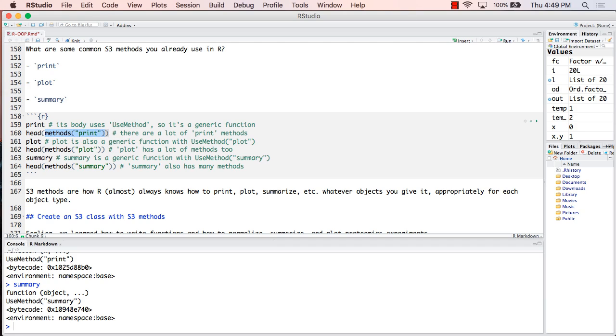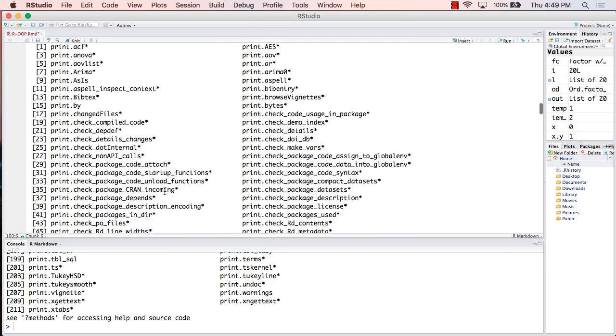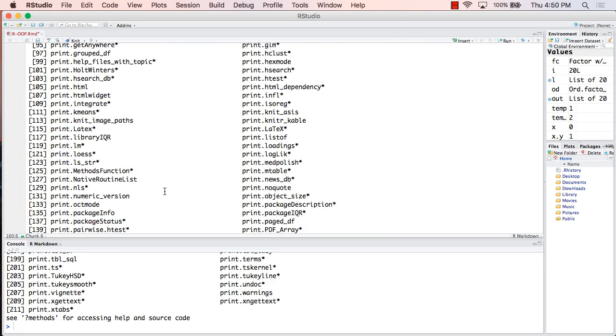So, for example, print: you can see there are a lot of print methods. Print just prints out things based on what kind of object you give to it, and all of these are the different print methods. So basically, whatever object you have in R, there's some method out there that knows how to print it.